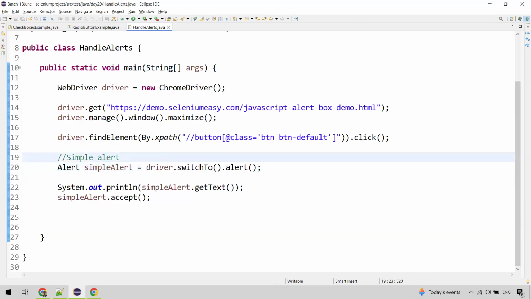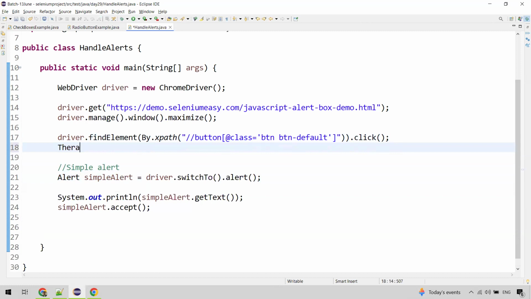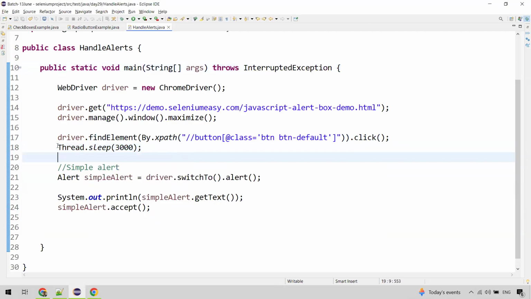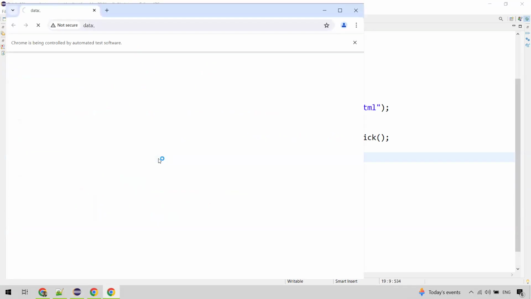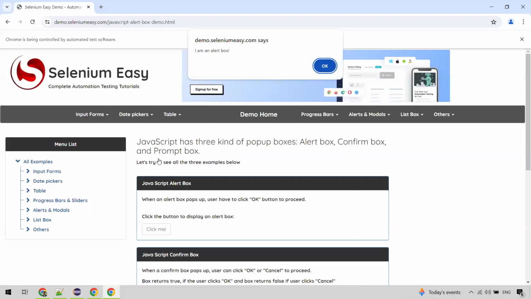So what we can do is, once we get the alert after the click, we can add a sleep time here. This is not required, just for our understanding. We wanted to see that the alert has been displayed, right? So I'm having some sleep time here so that we can actually view the alert displayed on the web page after clicking on the button. If you see, on clicking the button, you see an alert box clearly.